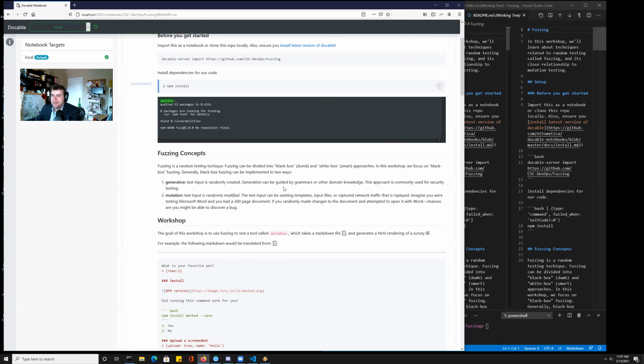And so this is where the other approach comes in, which is mutation-based fuzzing. The idea is that you're given a set of seed inputs, and these inputs are basically like templates, or just captured and replayed from you actually using the program. Either way, you get these files, and then you start to randomly modify them so that you could play with different variations of that file and then try to test it.